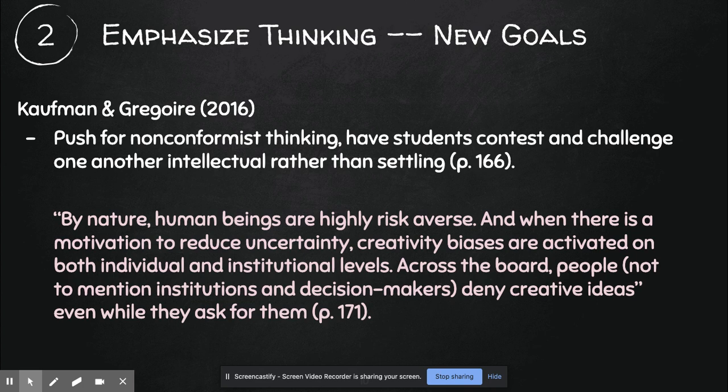And I thought this quote really applied. By nature, human beings are highly risk averse, and when there is motivation to reduce uncertainty, creativity biases are activated on both individual and institutional levels. Across the board, people, not to mention institutions and decision makers, deny creative ideas even while they ask for them. And so I want students to realize that they naturally hide their creativity in their problem solving ability, in their creative tasks, and I want them to really push and open their minds up throughout the course.